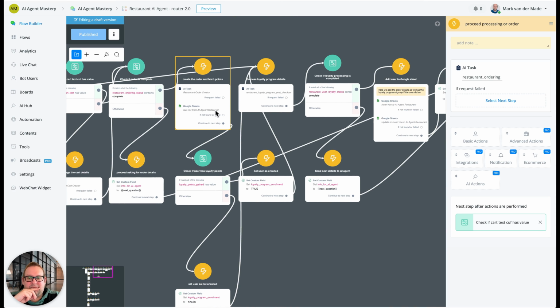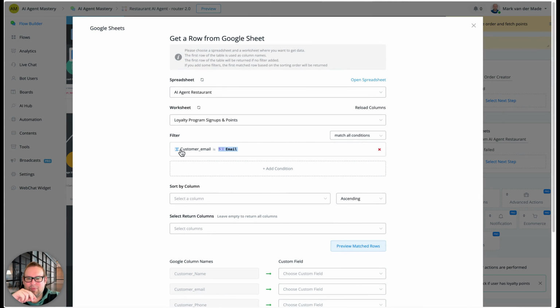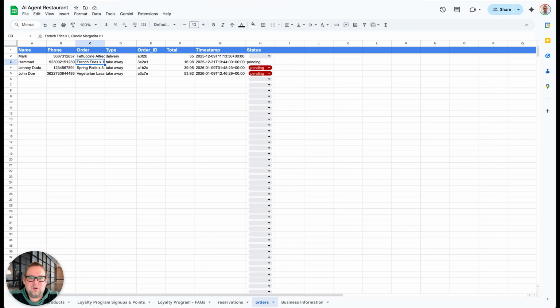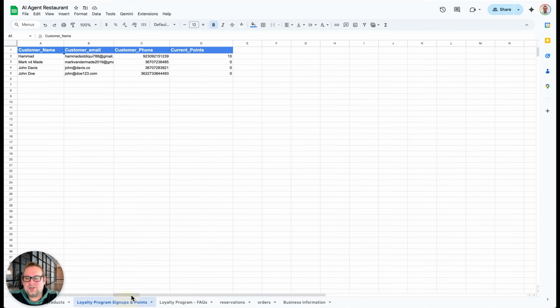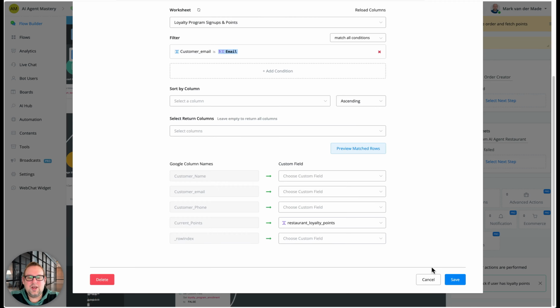Now, if we created the order details, we're going to get a row from the AI agent. And you can see we're going to the worksheet, loyalty program, sign up, and points. And we're going to filter based on the customer's email because we fetched the email. And now we want to see, does the user already exist here? If yes, we're going to fetch the available loyalty points, because we need that for the order calculation.